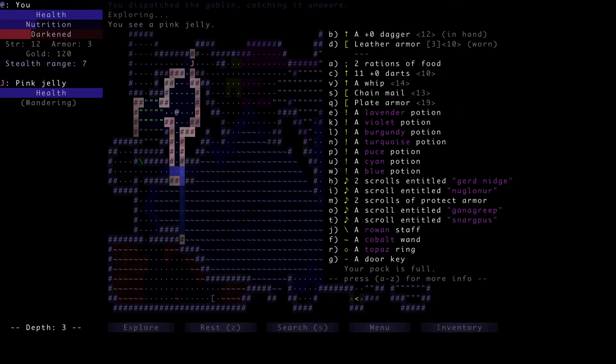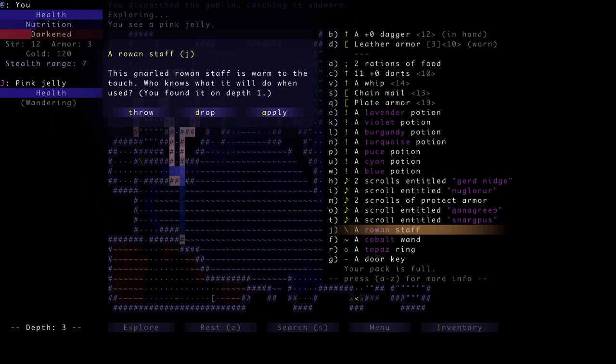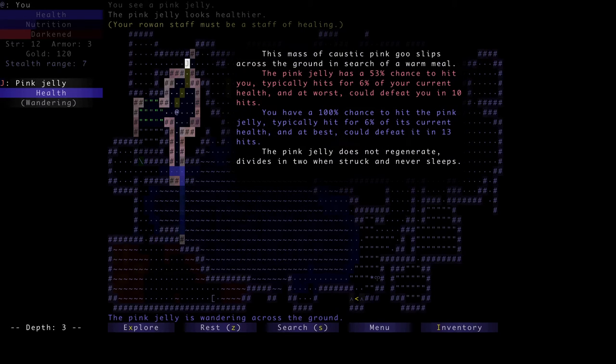We still have that staff. A rowan staff. Let's try it. Apply. I don't know what it might be. The pink jelly is wandering across the ground. Path is open. The pink jelly looks healthier. Your staff must be a staff of healing. Well, that wasn't what we wanted to do. It's a good thing he's probably already at full health.